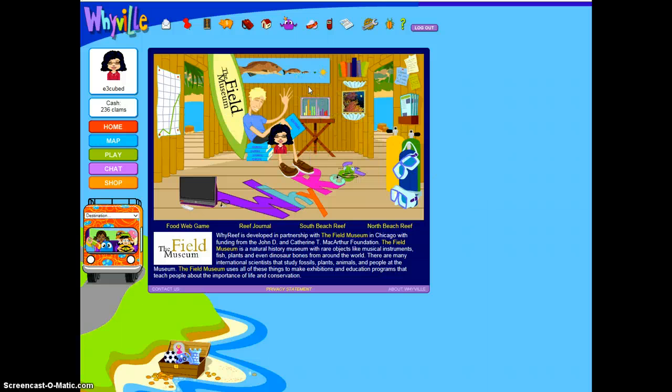If the students are using Whyville for other features and they're collecting clams, they can obviously increase their salary here in the reef station, so that's an advantage to them, and they can earn clams by identifying species. So it was a lot of fun to play with. It's sponsored by really neat people like the Field Museum in Chicago. Some of the other sponsors you see on the original page, and I can definitely see the advantages of using this virtual world in a middle school science class.